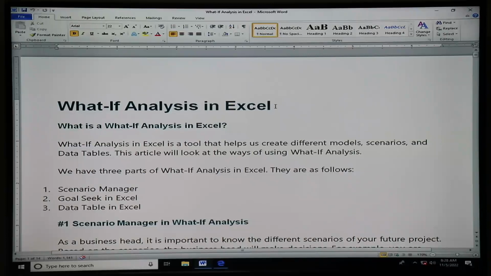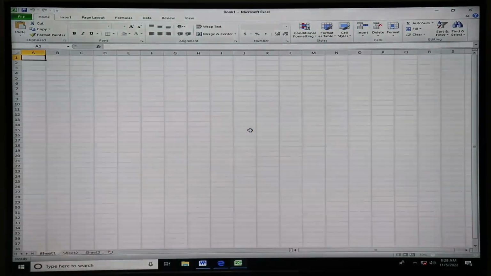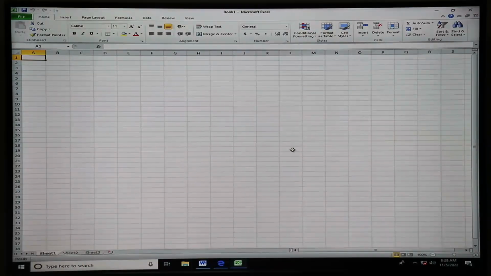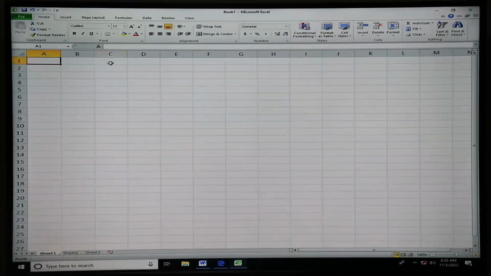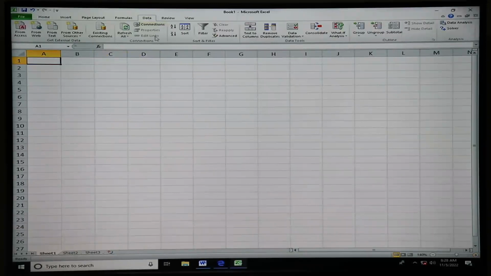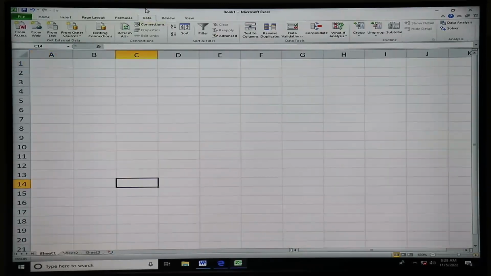In Excel, I hope you have opened your worksheet. Just open your Excel program on your computer. Once you enter the data, we use the Data tab above here.